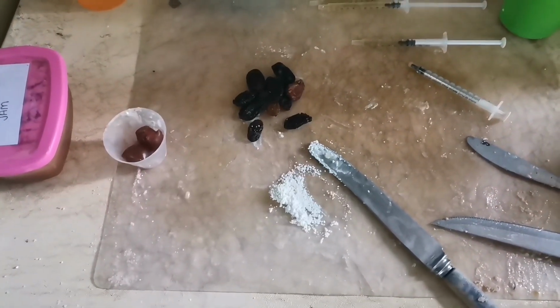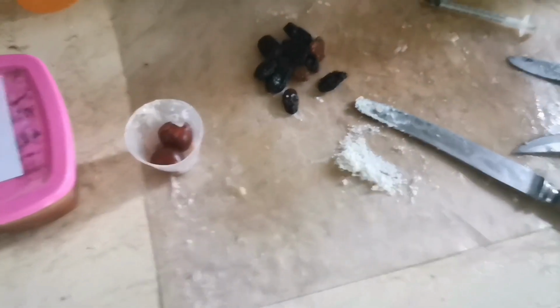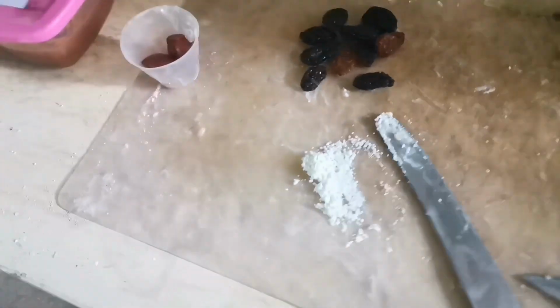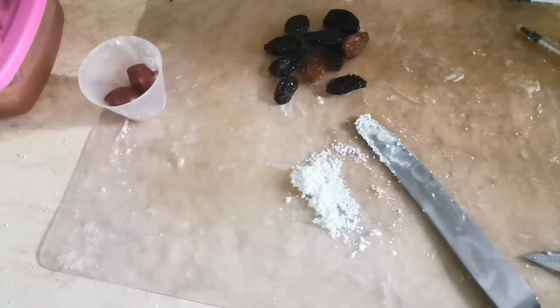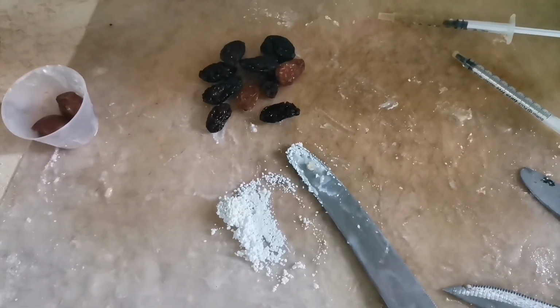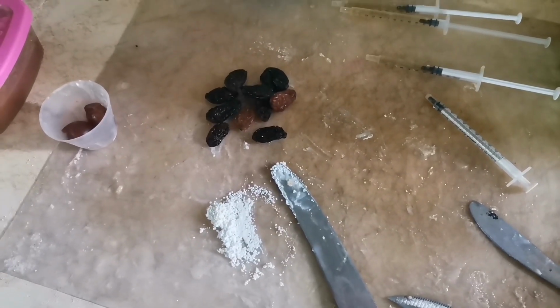So here I'm just preparing the dewormer in some raisins. So this will be for Lychee. The reason I'm doing it in these little small raisins is because she is with a baby. So if the baby does get one of the raisins, it's not the end of the world. Whereas if it would get a banana size or jam sandwich sized bite, it would be a lot more serious. Then we'd have to give charcoal, because dewormers are just not good for babies' digestive system. So yeah, I'm making some dewormer for raisins and for Lychee.